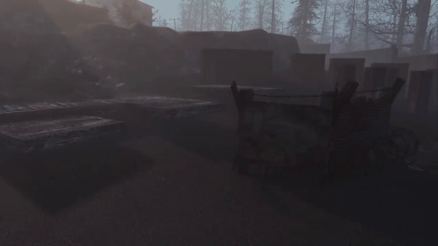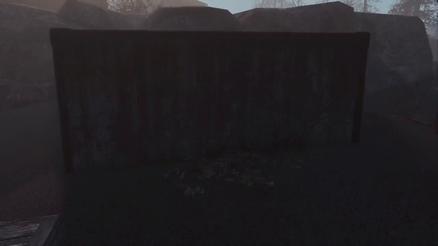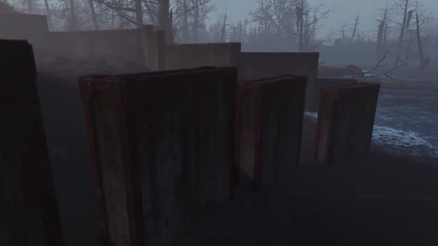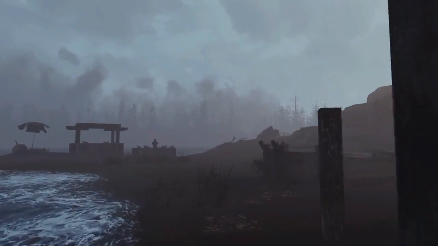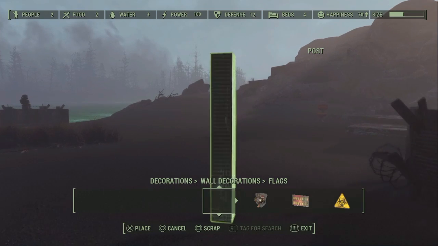We have the guard posts, we have the half floors. We actually have four of the half walls, one full wall. I believe it's four, maybe five single block posts, and then we have four posts from the Far Harbor DLC, which we get with Barnes. So we're going to start off with the posts first.